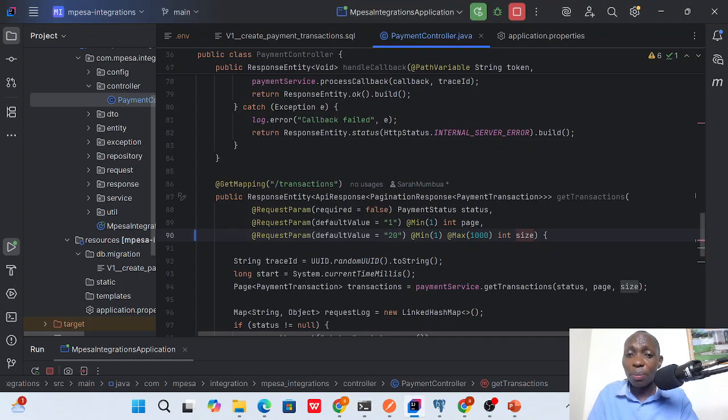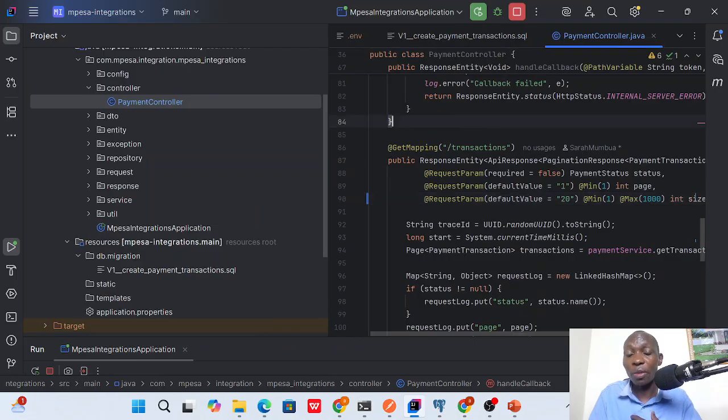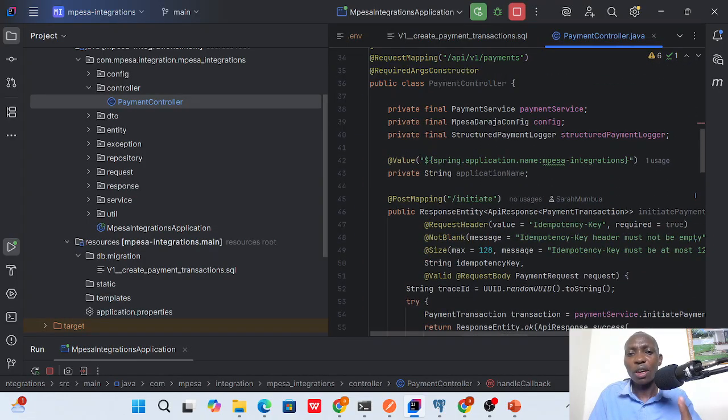So best practices, this is what I want. I want you to stretch yourself. There are some things that we have not handled properly. Number 1, ensure that you cache your access token. Don't generate access token on each request. Number 2, ensure that you implement retries. It is always good to implement retries, maybe whenever we have some network errors or whatever.